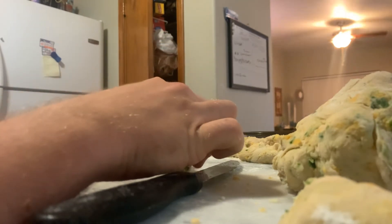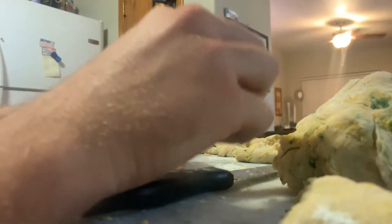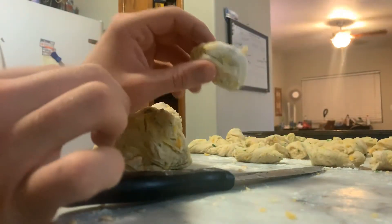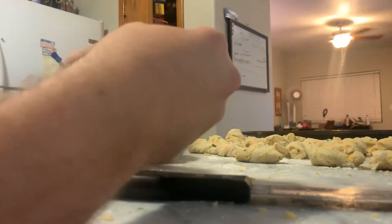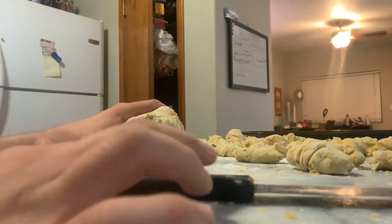Anyways, I'm just rolling these. Each one's a little different. Can't get them all to look the same, so I'm doing my best. You just try to roll them, make them look like a little twist. You can make them look like little pizza pockets too, but that's basically a pizza pocket nugget. It looks better if you roll them, because then when they're done, they come unrolled in the oven.